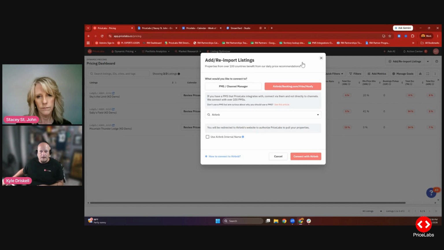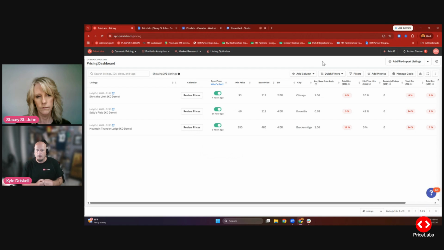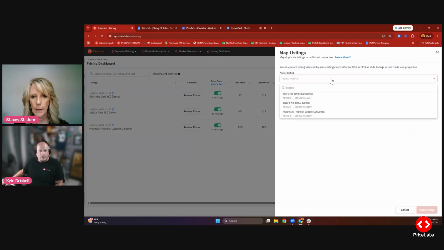Now, if you are using several OTAs, let's say you have one property and you have an individual connection to Airbnb, to Booking, and then to Vrbo as well. One thing that's very important for you, and will even save you a little bit of money, but it'll keep your strategy in line, you're going to want to make sure that you map those listings. Map listings is right here. It looks kind of like a guy with a top hat, so to speak, but you're going to click on that and you'll be able to select your parent listing from there. And then you'll be able to map the other ones. So if you start off with your Airbnb as your parent listing, you can then map Vrbo and Booking.com to it. And then basically all you would need to do is work directly from that Airbnb.